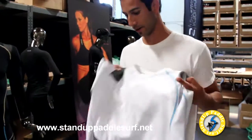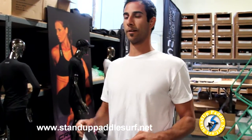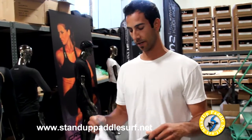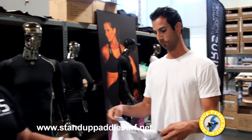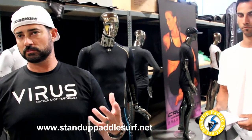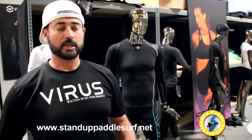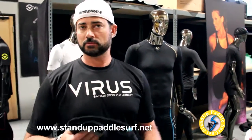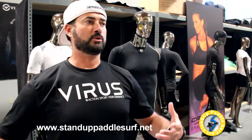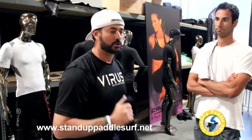Take a look at our new bioceramic aquatic tops. Look at the back. What this does is it pulls your shoulders back for better posture and opens you up. The whole idea behind pulling those shoulders back is that it expands your lungs, giving more oxygen, more circulation, and quicker recovery. Every time you work out, your body swells and you get more tired near the end of your workout. Well, this is going to battle that fatigue, so when you're paddling, it keeps your body straight and keeps you going forward.